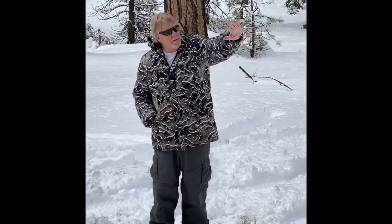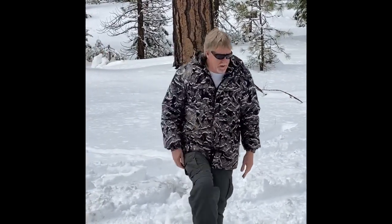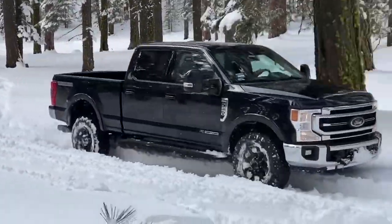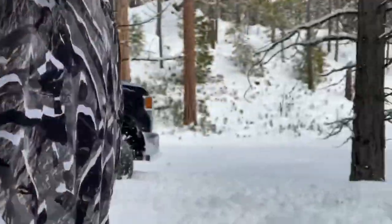Probably made that, but I turned too sharp at the top and I lost my momentum. If I had stayed straight, I probably could have made it. But as it was, I was able to back up. Now we're gonna see how the Tremor does, and I'll get out of the way. Oh, piece of cake.